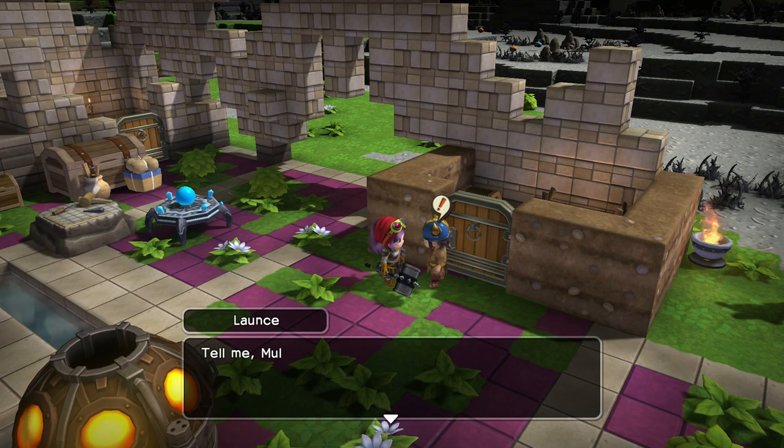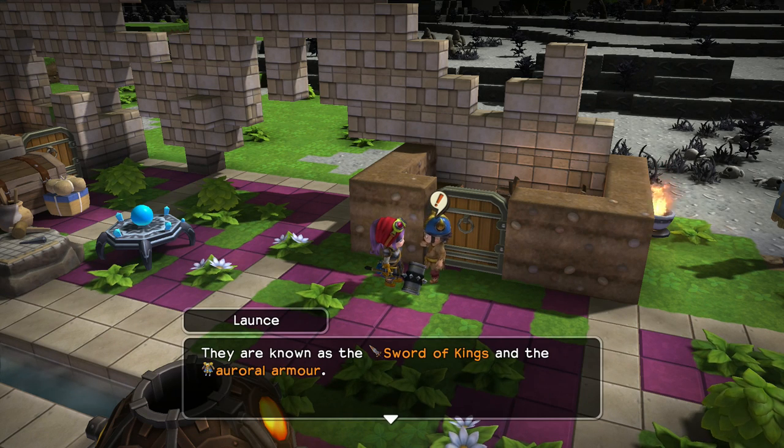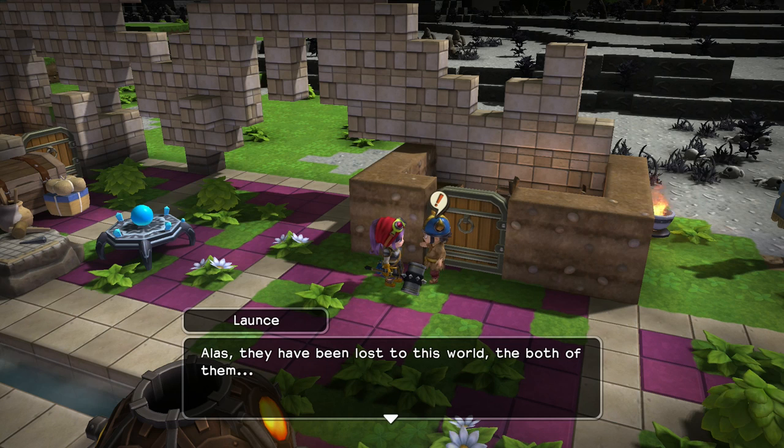So this is Launce, one of the guards. Tell me, Multi, hast thou heard the prophecy? Nope, I don't think so. It tells of the sword one must wield and the armor one must wear when facing the dragon. The Sword of Kings, I don't know about the armor. They are known as the Sword of Kings and the Auroral Armor. Okay. Alas, they have been lost to this world, the both of them. The Sword of Kings was in chapter 3 somewhere, apparently.